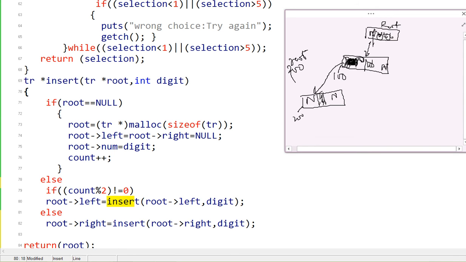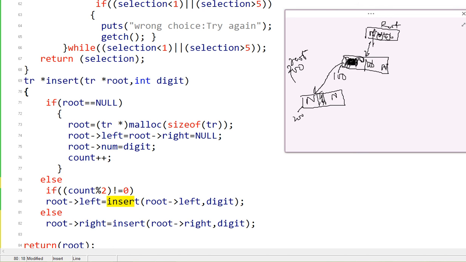Getting me? Okay, now after that, when you've done it, you got two turns now. Firstly you have sent the root. Now you said insert root arrow left. Recursion. So you got two turns now. After one turn, it goes back, it sends root arrow left. Because when it calls the insert, it sends root arrow left to it.